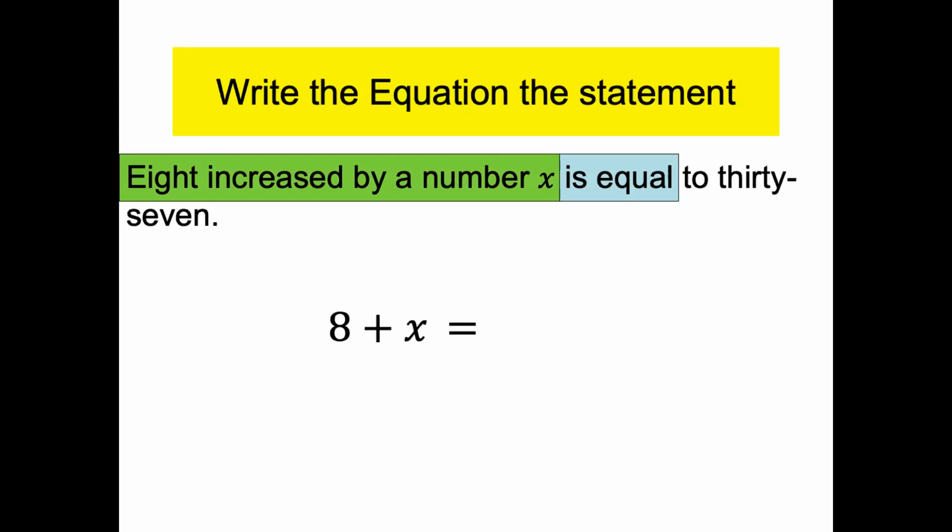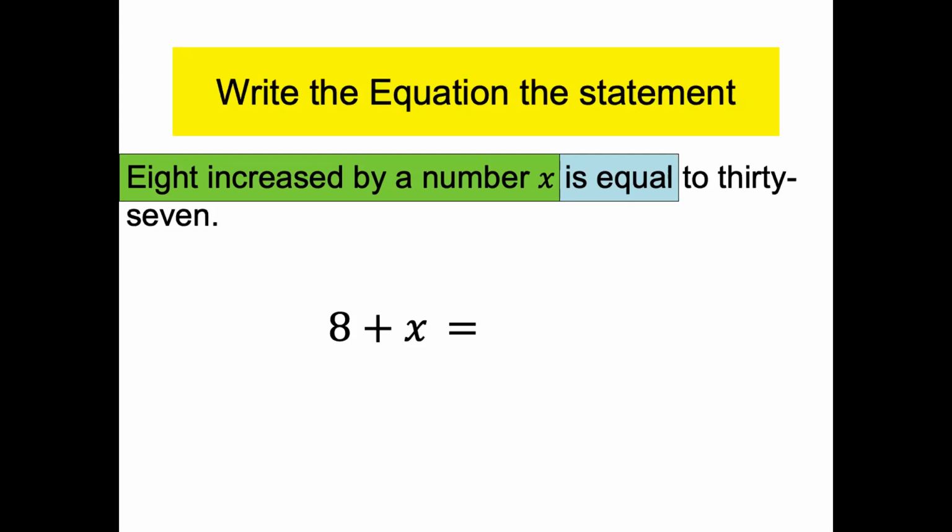You're like, wait a minute, Mr. C. It's addition, and addition is commutative. 8 plus x is the same as x plus 8. I'm not going to argue that point. That is true, by the way, and I would not mark you wrong. I'm just saying, if we want to write it the way it's written, it would be 8 plus x. What's left? The right. Oh, that was pretty easy.